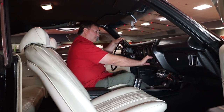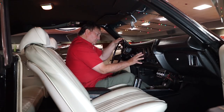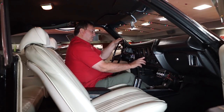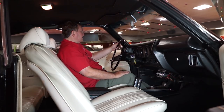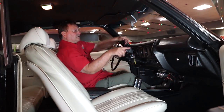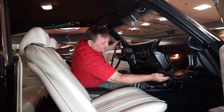Aftermarket radio in it, but they didn't hack the dashboard up. I can still see where the knobs go, and the radio face for the original style radio that would go in this car. It has a cassette player in it, which I don't even know if they make cassettes anymore. They probably don't. So what I would do is put a standard radio in this car that belongs in it, and then put your CD in the glove compartment where everybody does. Glove compartment. How about that?